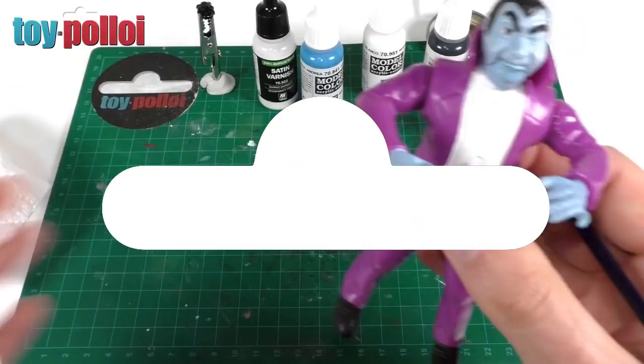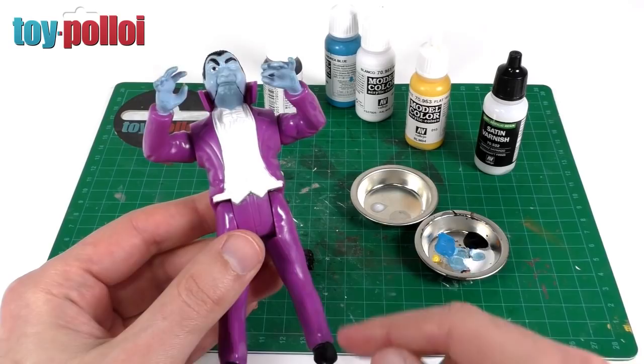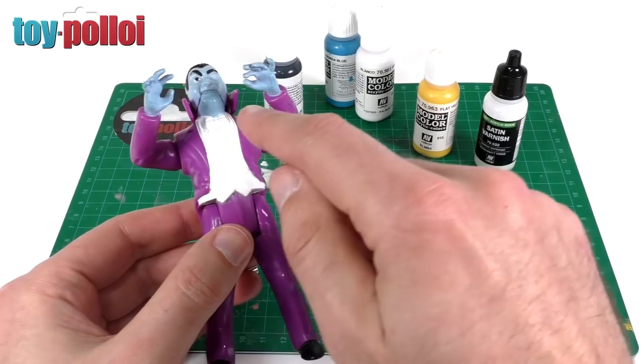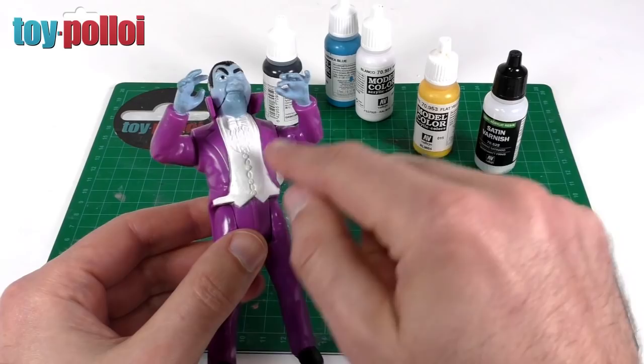Right, everything is all dry, and as you can see, Dracula is looking really quite nice. His hands are all blue again, and the white on his shirt is now nice and white. I did actually mix a little bit of the yellow into this, which is 70.953, just because the paint on this one has possibly got a bit sun damaged over time, so it's not pure white, and just adding a little bit of yellow toned it in quite nicely.